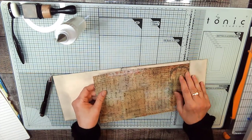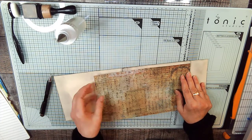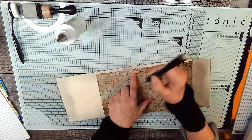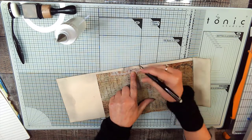So now we've got the right length. And I think I'm going to make mine almost the length and then have the flip. So I'm going to mark it right here. And that's where I'm going to score it.